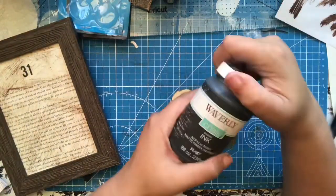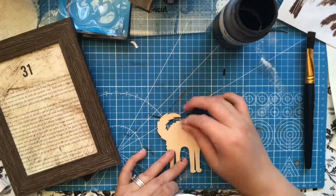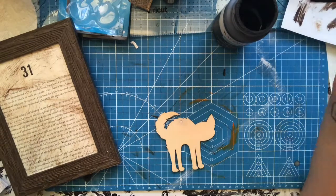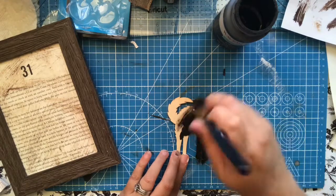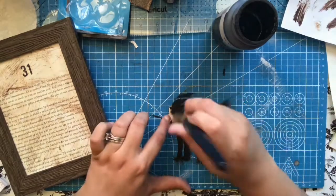And as you see what I just did, I literally just placed the paper down on the frame, added the glass, then added the backing. Simple as that. What I'm doing here is taking the black cat that is out right now for the Halloween decor, and I'm giving it a good coat of the Waverly chalk paint and ink.